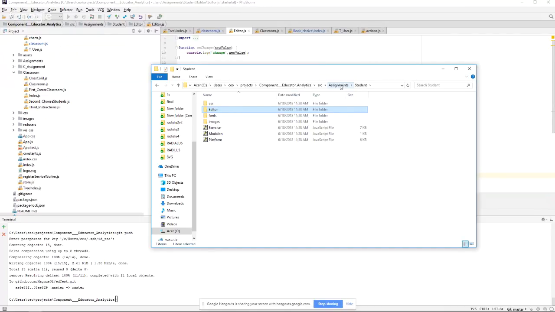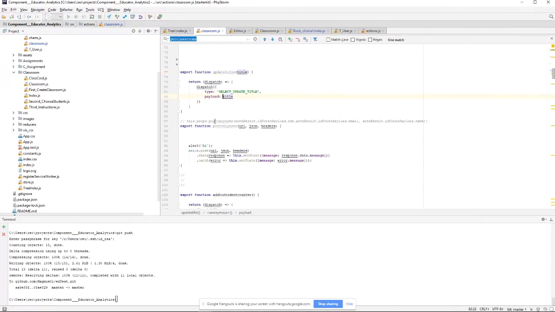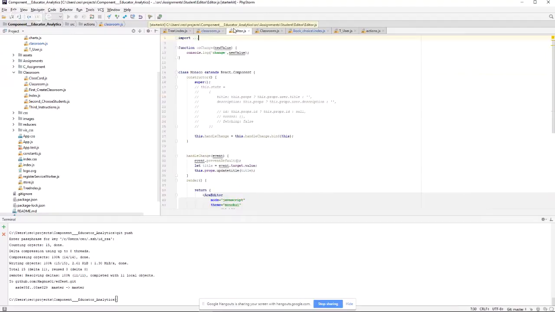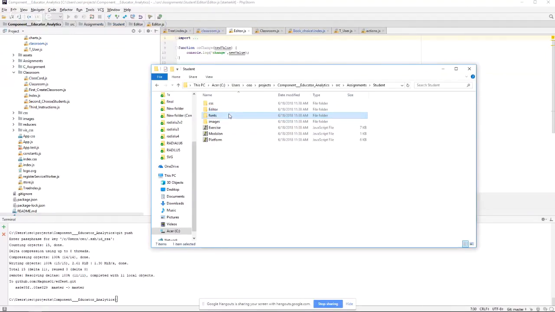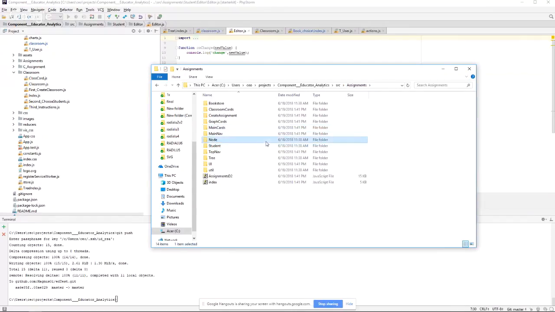This was a component I wanted to create so that the teacher could see step by step how the students solved the exercise. But that was very difficult to do at the time, so I wasn't able to finish that. So we will delete it because it's kind of difficult with all the other things happening at this time.